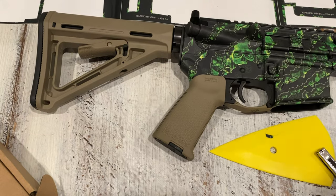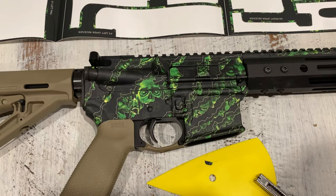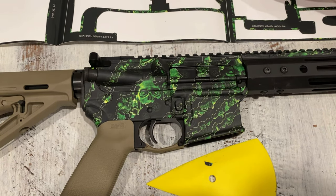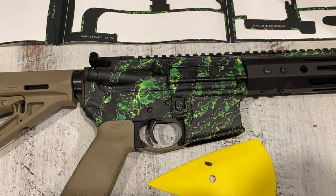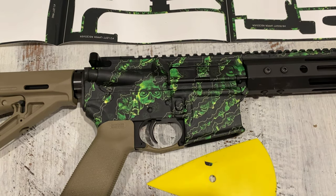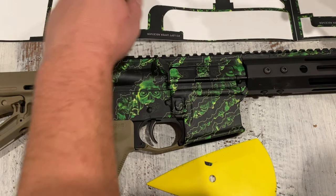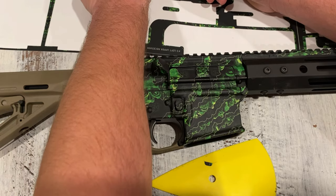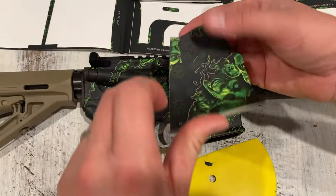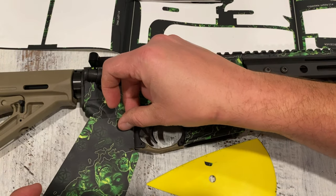Okay. Looking good so far. Let's see what's next here. They did send these cool little stickers. I'm not sure what we're going to do with that. All right, now, right grip, left grip. And I don't know that I'm going to do the stock. I may leave that stock the way it is. Right grip is here. And should just go just like so.